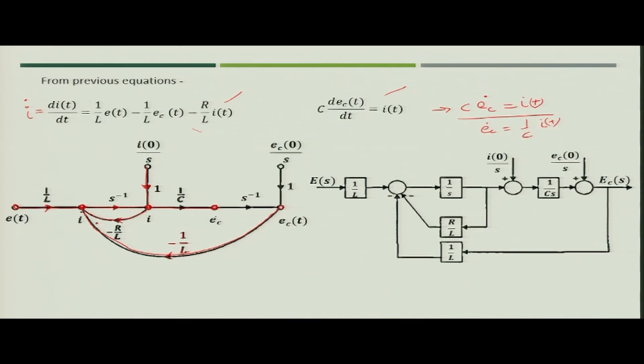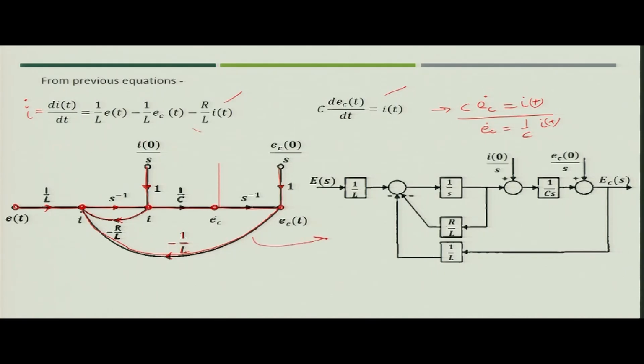So, again, as we saw in the case of I dot and I, the same we can apply here. We use an integrator. So, E c dot, when we pass it through the integrator, that is 1 by S, we get the value of E c plus the initial condition. So, the value of E c at time t equal to 0 divided by S will be the initial condition which we add. In this way, with the help of these two equations, we can draw the signal flow graph of the electrical circuit which we just saw.